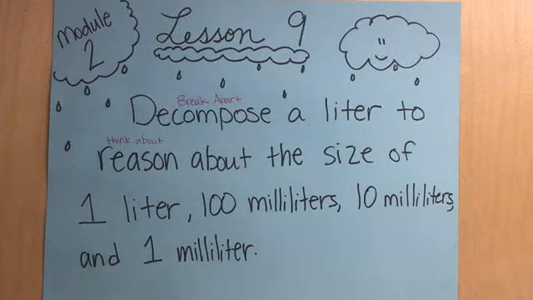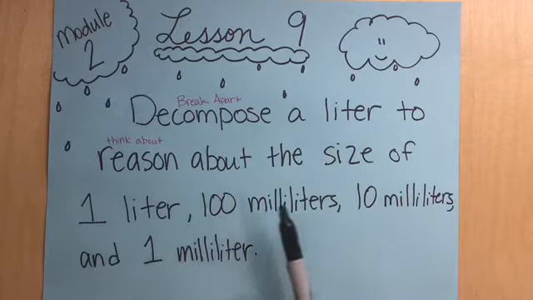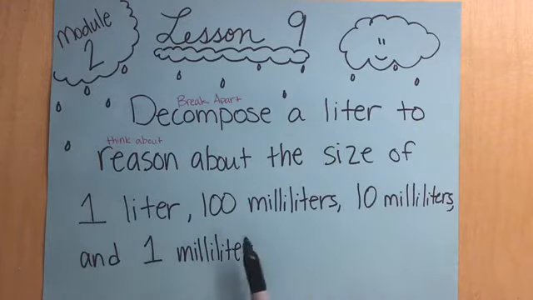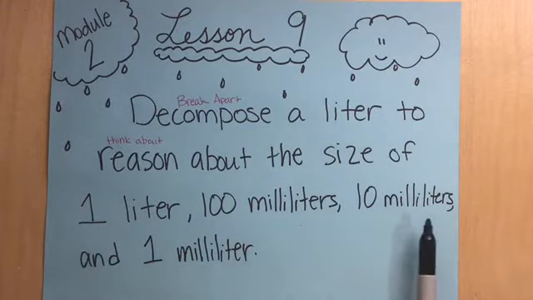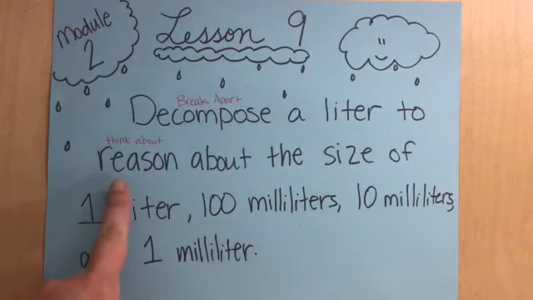Hey third graders, today we're going to be doing Module 2, Lesson 9. Our goal today is to decompose a liter to reason about the size of 1 liter, 100 milliliters, 10 milliliters, and 1 milliliter. Today we're going to be using liquid volume. We're going to be decomposing, which means to break apart, and we're going to be reasoning, which just means to think about something.